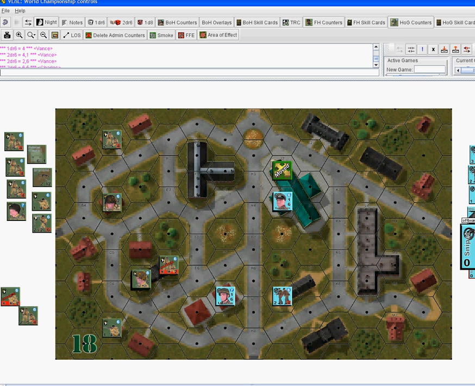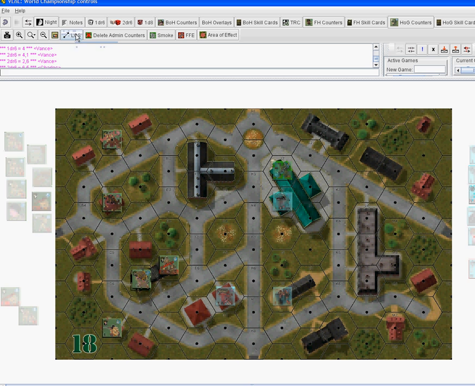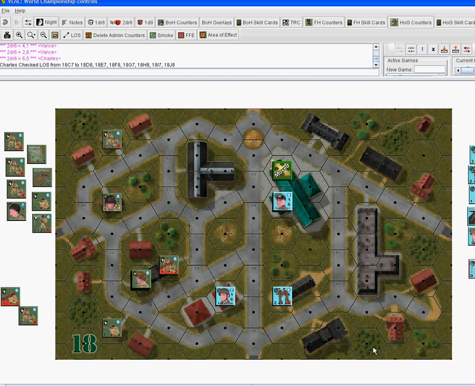So when you place the sniper, you have to be aware of where he is, because if an enemy unit moves into his hex, he dies automatically. His range is eight. His firepower is zero, but he rolls two dice. So it's 2d6 plus instead of 1d6. So he can do a lot of damage and pop out of thin air, which is annoying.